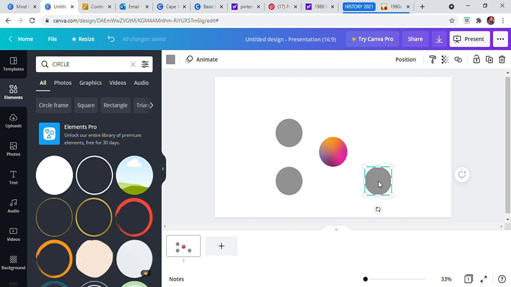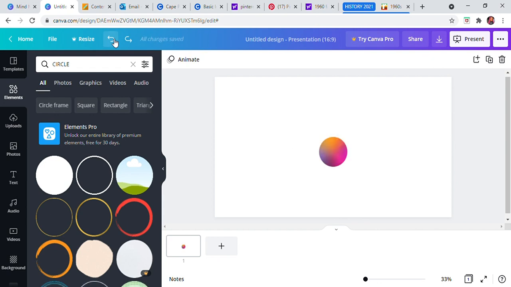So I want four of the circles. I will hold Alt on my keyboard, left click, and drag it to the place where you want it to be, and you can see the purple lines there show the alignment and the proportions and stuff. So I would want a different color, so I will just undo everything.